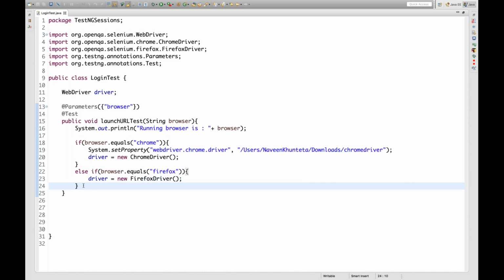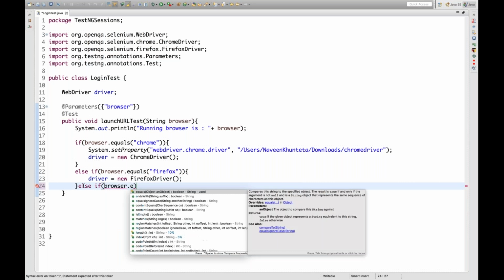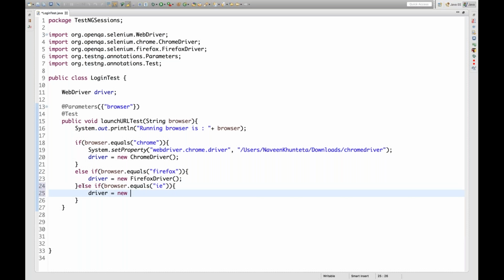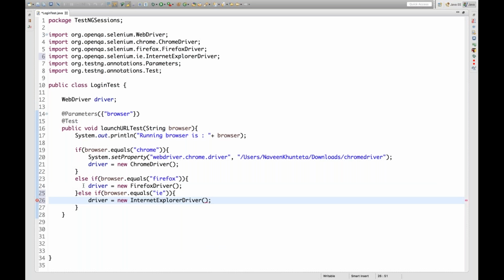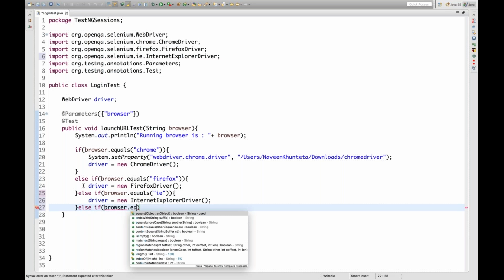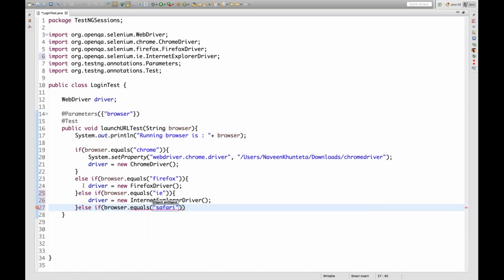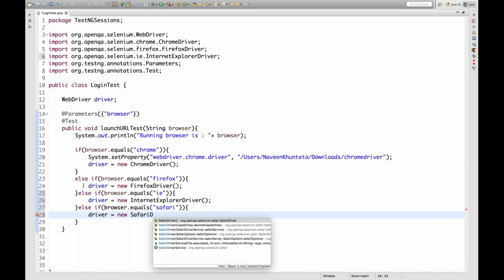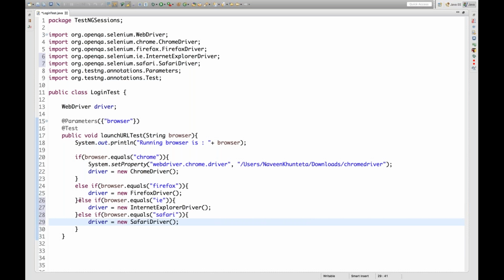Like this, I'll put some conditions: else if browser.equals Internet Explorer, the IE browser, then launch driver is equal to new InternetExplorerDriver, and then else if browser.equals Safari, then driver is equal to new SafariDriver. Like this I have written.